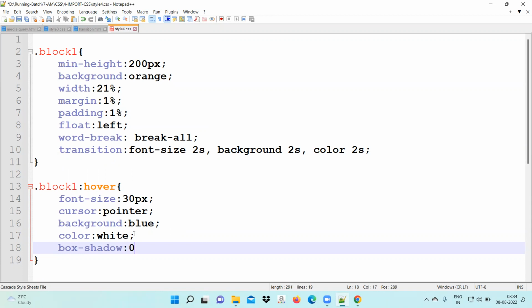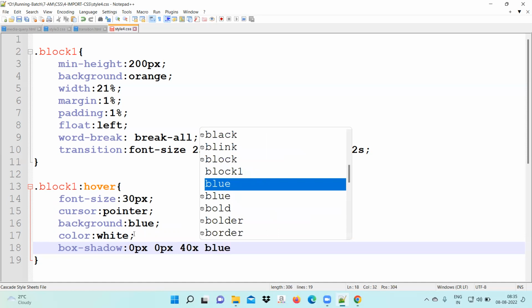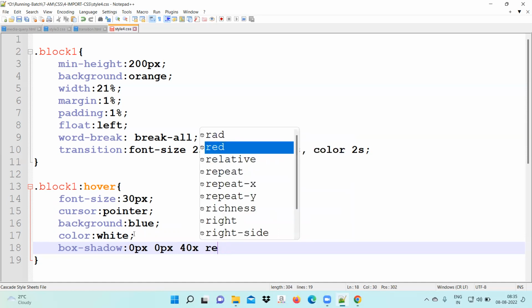From left side 0px, from top side also 0px, and the density of the shadow, suppose 40px, blue color only, or maybe red color.